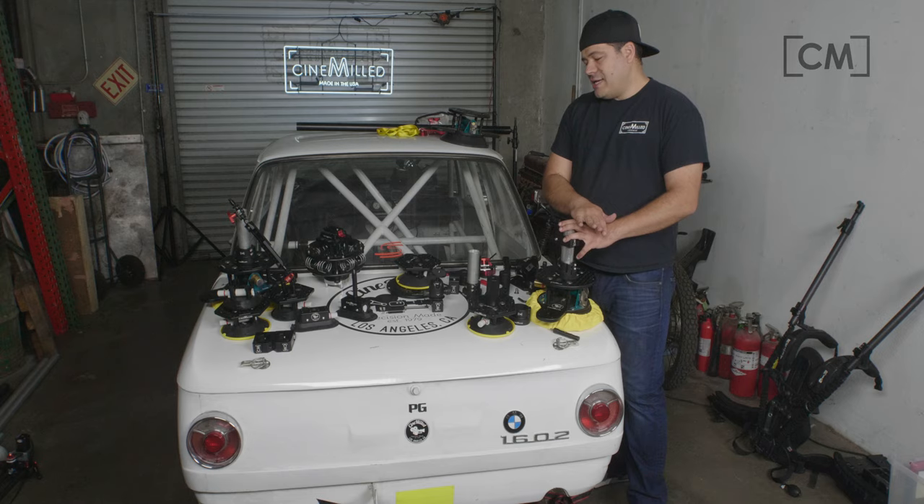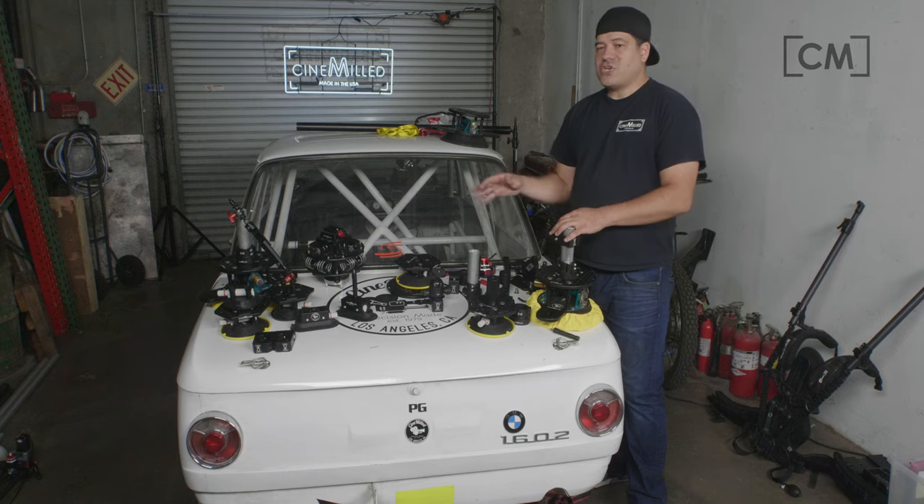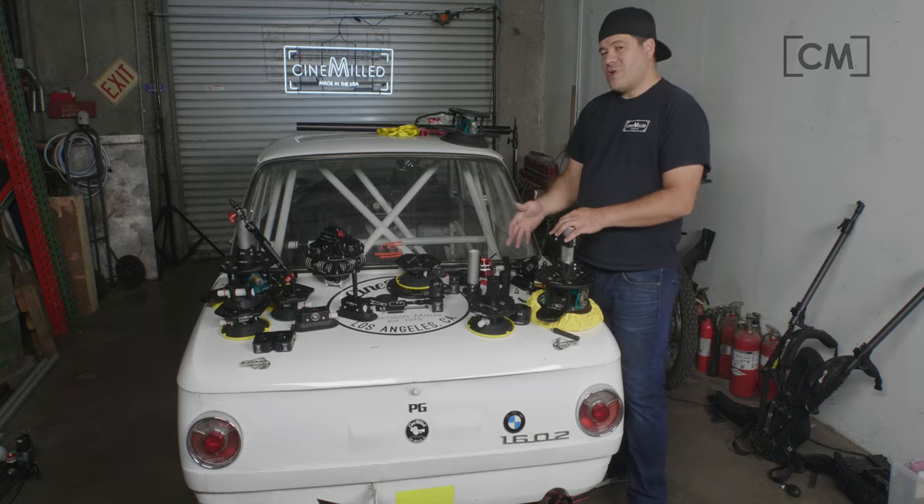Along with the Houdini Speed Rail Clamp that is fixed — which has the steel pins — I use those for any 90- or 45-degree connections, and then where I have to, I use the swiveling Houdini. All together with our suction cups and our pipe starter system, this really starts to become a complete ecosystem for you to safely rig your car and go shoot.